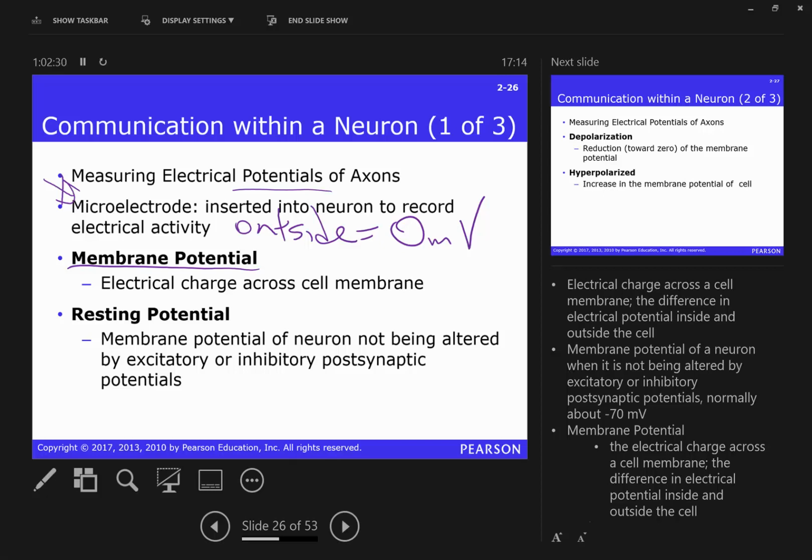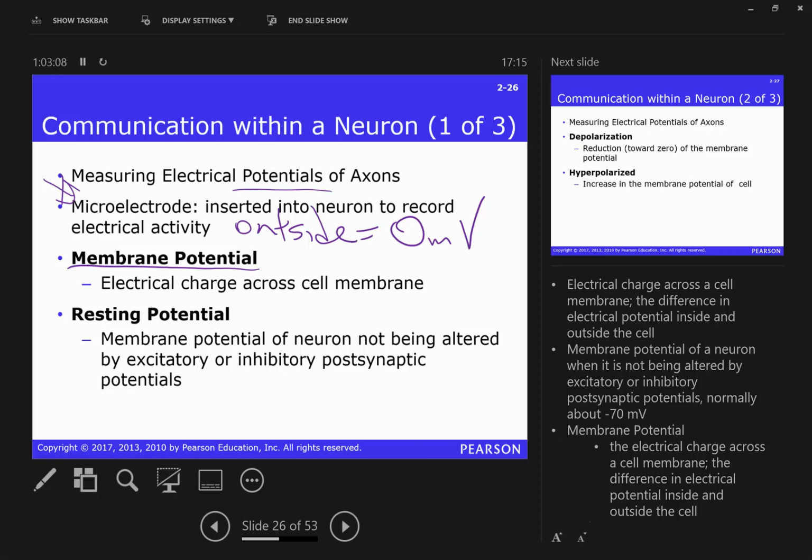I sort of hate the concept of resting membrane potential. The reason I do is because it gives you some idea that at some point your neuron is just taking a break. And it's not. Okay? But what we assume is that on average, if your neuron is not firing an action potential, if it's not really excited about something and sending that signal forward, then it's got to be at some sort of average voltage below that, right? Some kind of average voltage that it's just going to cruise along at.